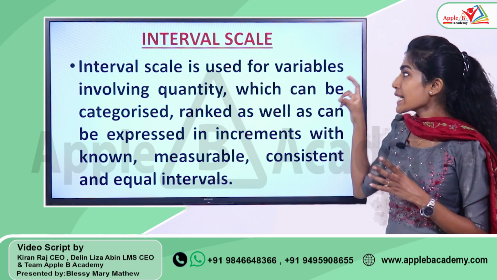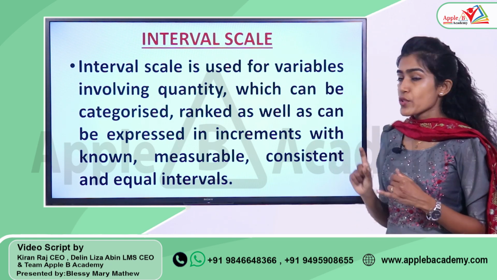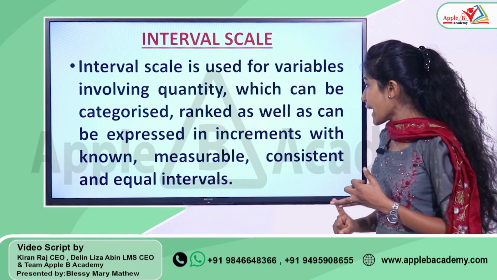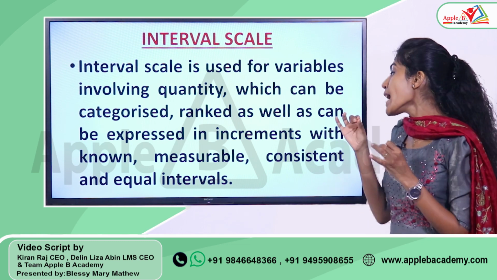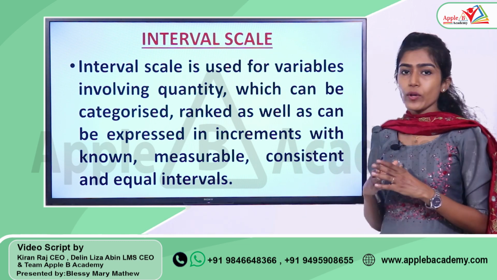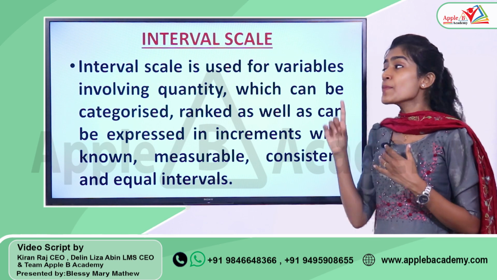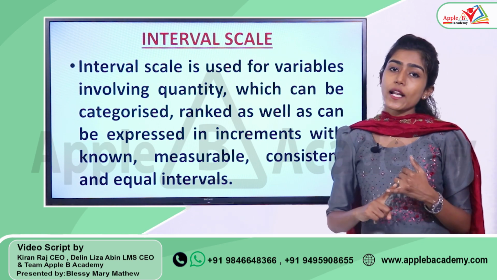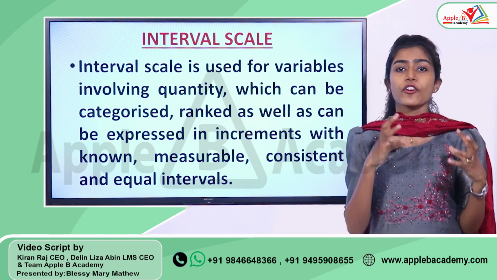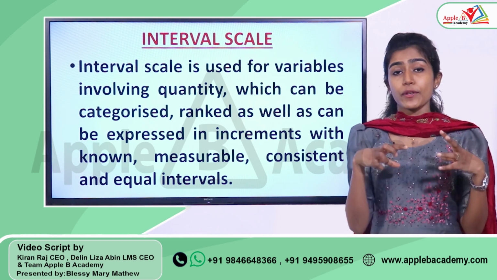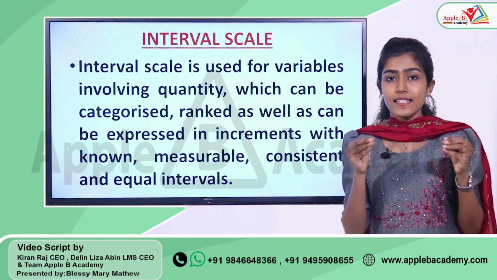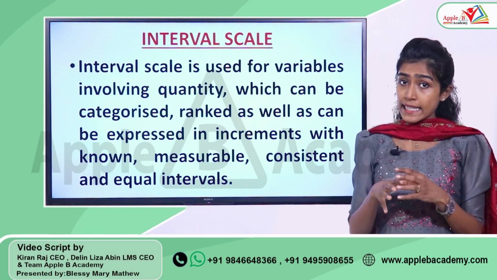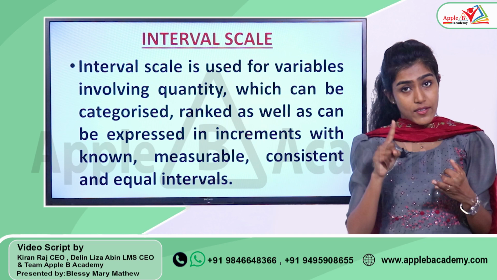And this particular scale can be used for variables which can be categorized, ranked, as well as expressed in increments with non-measurable, consistent and equal intervals. So what is the peculiarity here? When we discussed the nominal scale, we said that it can be used for variables that can be categorized but not ranked. When it comes to the ordinal scale, we can use that scale for variables that can be categorized as well as ranked.